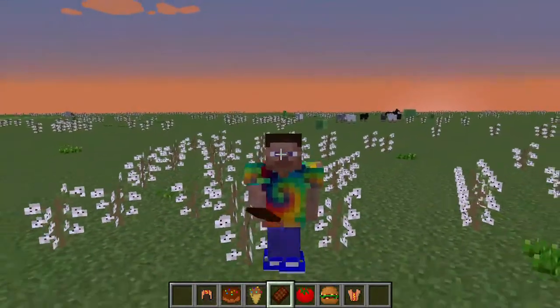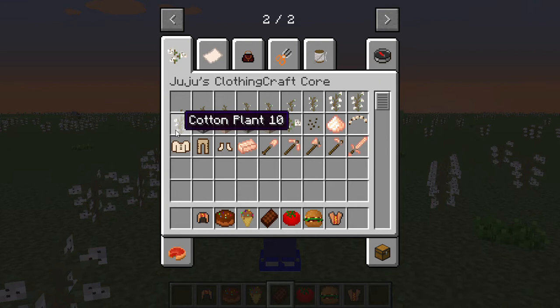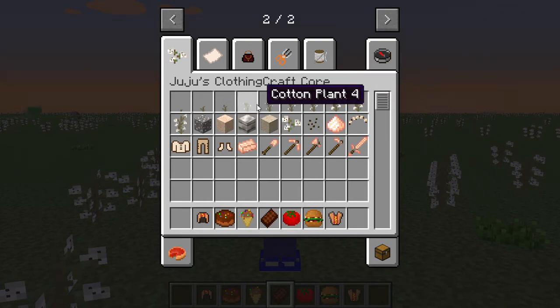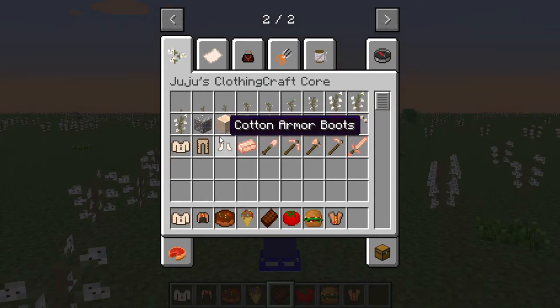Oh, and also this is a new plant. And right here, it is called cotton. It first goes to this cotton. Yeah, right here, it's a new thing called cotton. Excuse me, and they have cotton armor.